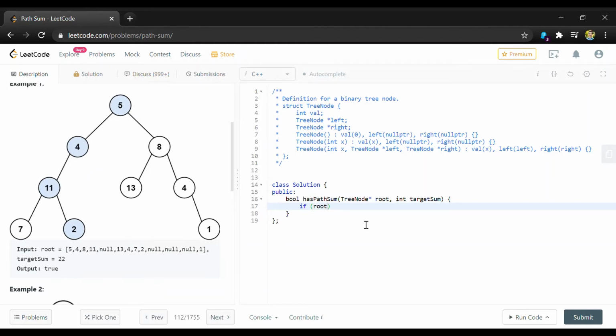So if root is equal to null pointer, we'll return false. And then in the situation where the root has the value equal to our target sum, that's when we would return true. And again, we're just not worrying about any children nodes yet.